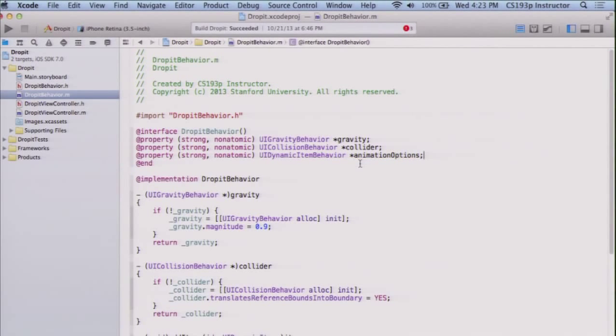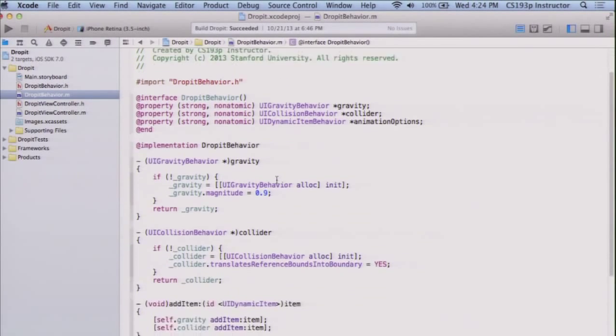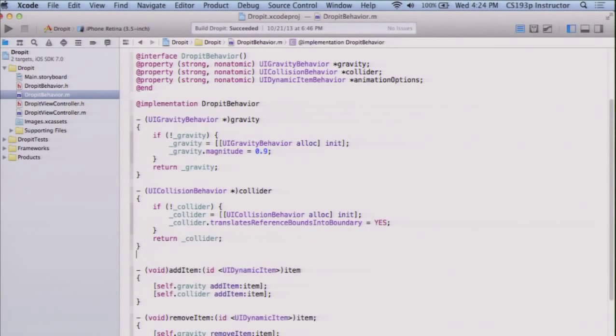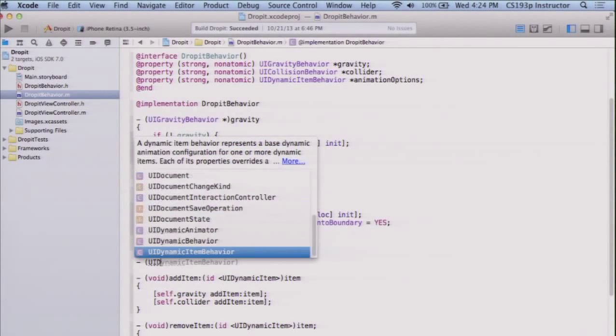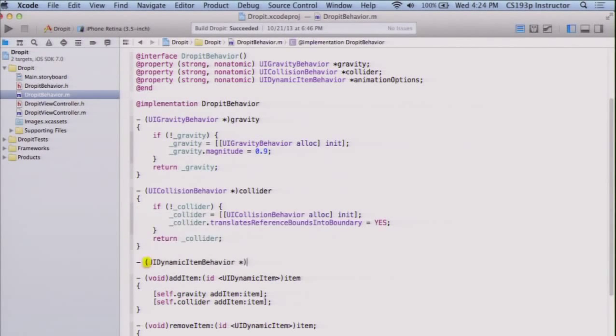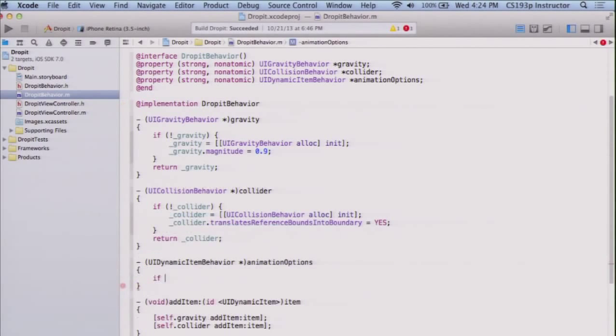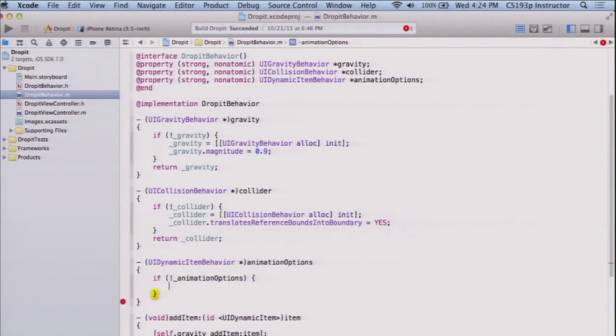You could call them item behaviors. You might call them physical characteristics almost, but we'll do that. And let's go down here and lazy instantiate that. So dynamic behavior, animation options. If not animation options, then animation options equals UI dynamic item behavior alloc init.